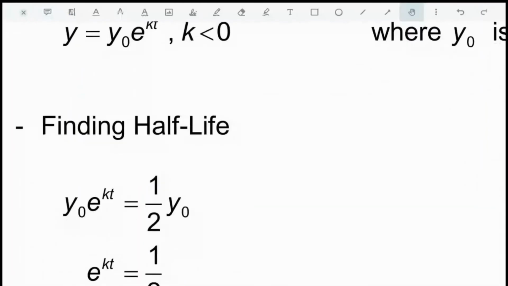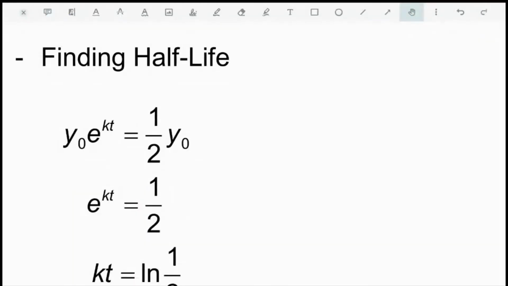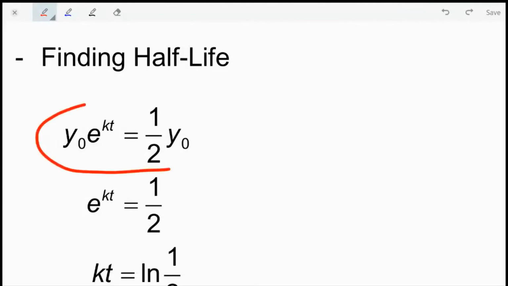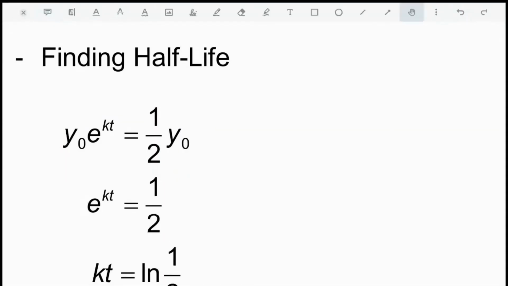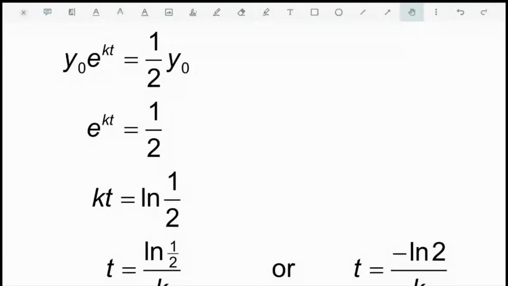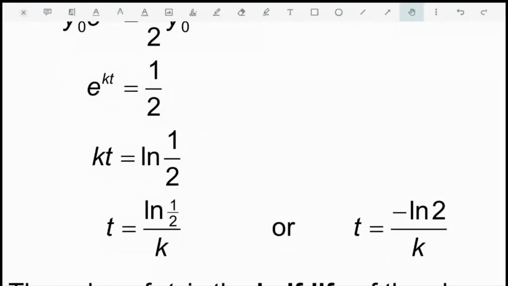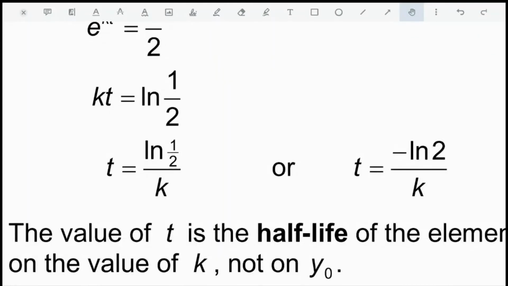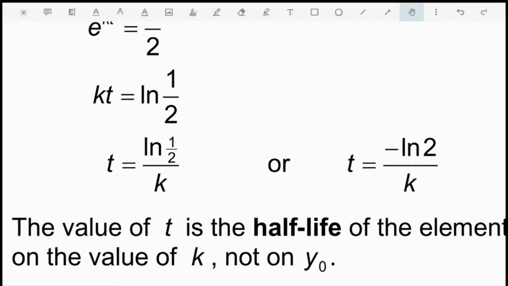Okay, so if I want to find the half-life, which is something that's really common on these questions, that means I'm going to have half of my initial amount left, right? So what we did here was we took the amount that we have at any point in time and set it equal to half of the initial amount. And now we just want to figure out how long it takes for that to happen. Well, if we solve this for t, you can see that the initial amount divides out of both sides. We can take the log on each side and we get kt equals natural log of 1/2. And now we have time in terms of our growth constant k. So time is natural log of 1/2 over k, or time is negative natural log of 2 over k. Okay, so that's our relationship.